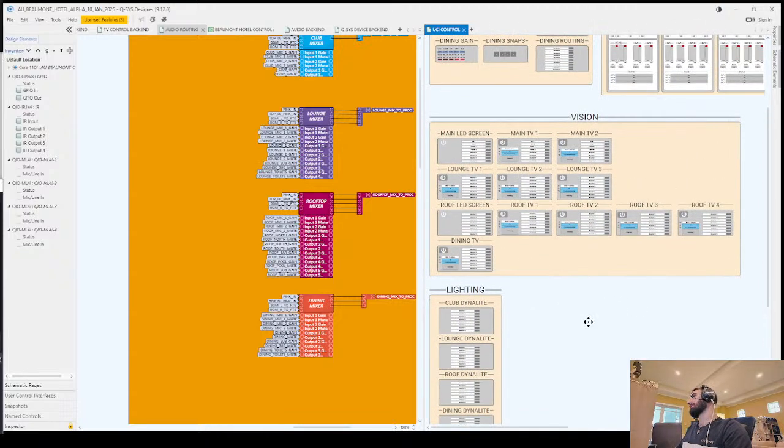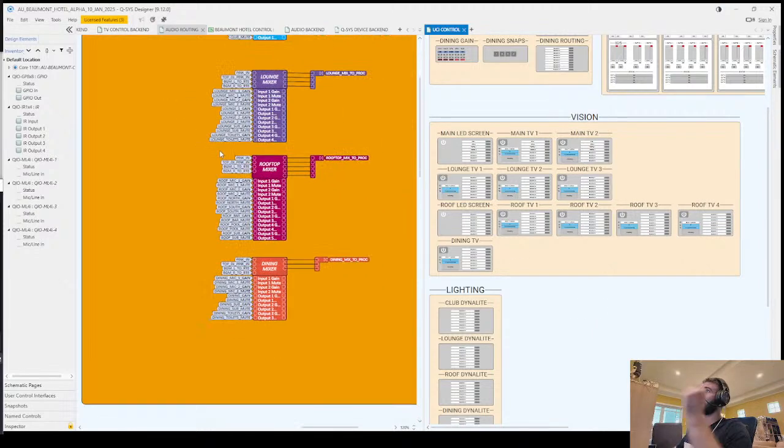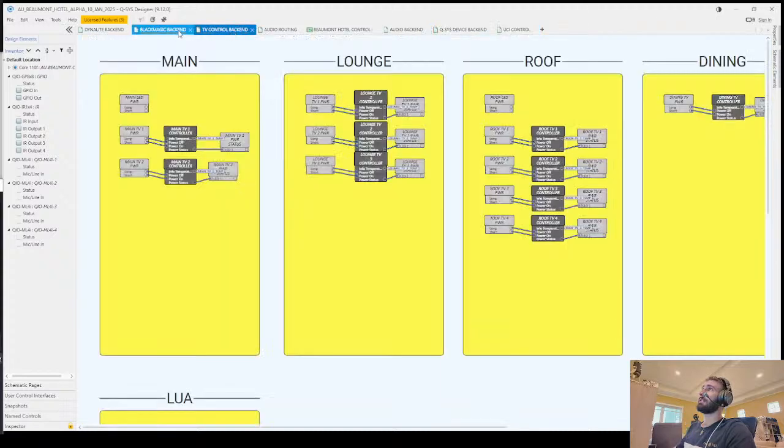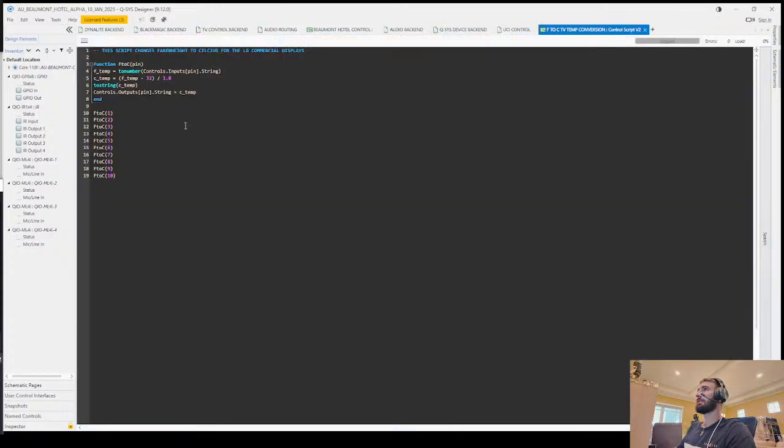The big mission is going to be, we have a Blackmagic Video Hub 20x20, which controls all of the vision between other TVs. There is no Q-Sys plugin for it, so I have to code it with Lua, which is kind of why I got that basic Lua script here, just to get my head around operating Lua with Q-Sys.